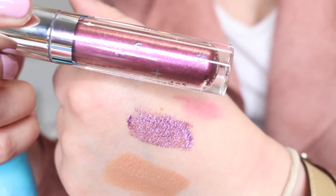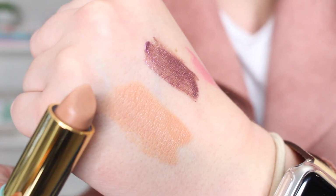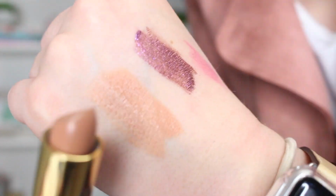And then this is the ColourPop Supernova Shadow in the color Moonlit. And it looks like an eyeshadow. Oh wow, that's kind of cool. It's like a purple, I'll do a close-up, but like a purple liquid shadow. And then Tarte, which is pretty cool, Rainforest of the Sea Color Splash Lipstick in Skinny Dip. I'm not a huge fan of lipsticks normally, just because they don't last that long. But I know that Rainforest of the Sea is very good, really moisturizing and everything like that. So I'm excited for that as well.